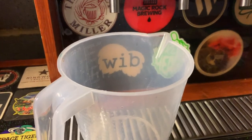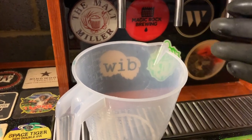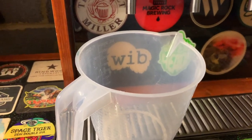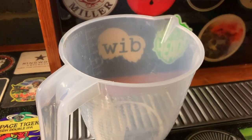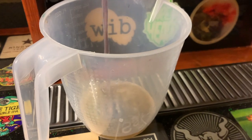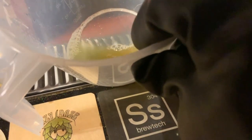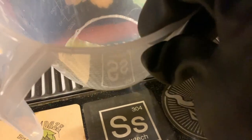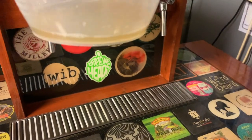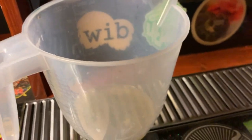Okay, so that's had a good 10 minutes. These are only very short lines in the keezer, so it's only probably going to be a very small amount of liquid to actually clear the line through. But let's see what colour it is at the minute. So yeah, it's changed back to purple pretty quickly, but you can see obviously that first little squirt there is definitely still manky. So I'll just run that again.